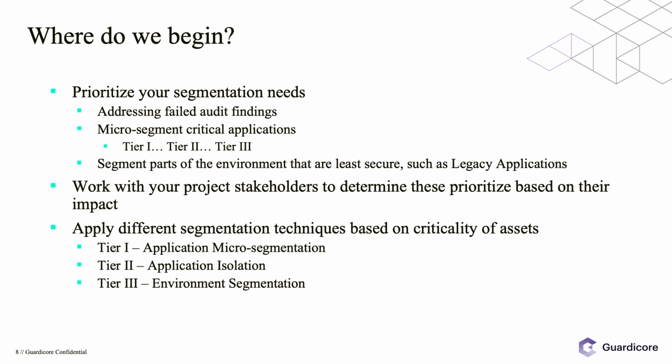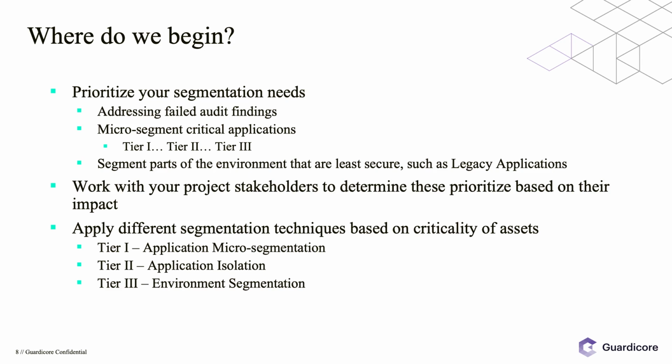Or maybe you're going to start with securing your most critical applications. In this case, many organizations will start with securing their Tier 1 applications that are most critical to the business, then move to their Tier 2 applications, and finally their Tier 3. How you determine the criticality of those applications is typically done by working with the business unit to determine an application's importance to the business based on criteria such as the revenue it produces, dependencies from other applications, or just its overall usefulness to the business.